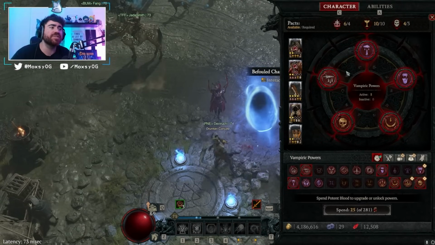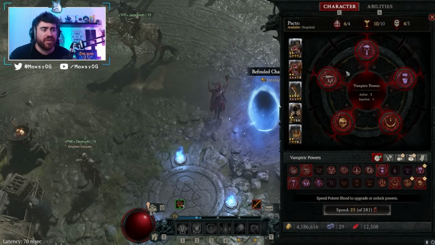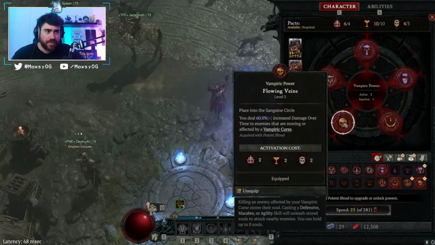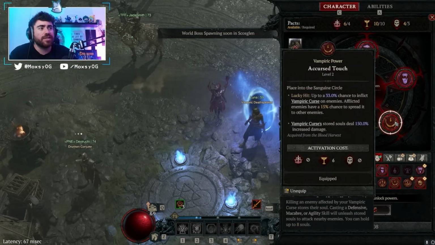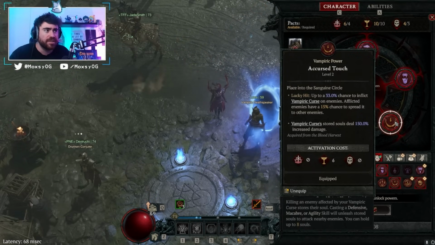For our vampiric powers, there's 4 core powers that we're using that you must have for this build, and then there's 1 flex slot that you could fit in anything that you'd like. So we absolutely need Flowing Veins. This gives us increased damage over time to enemies that are moving or affected by a vampiric curse. You would be surprised by the amount of times that enemies are not actually moving. So we're going to want that vampiric curse as well, and that's where the Accursed Touch comes in. We have a lucky hit chance to proc vampiric curse, and that has a chance to spread.